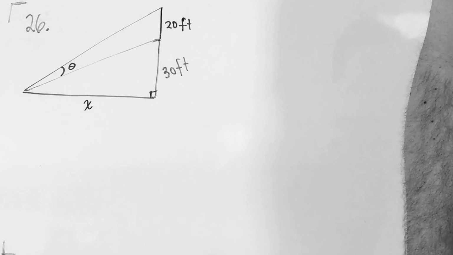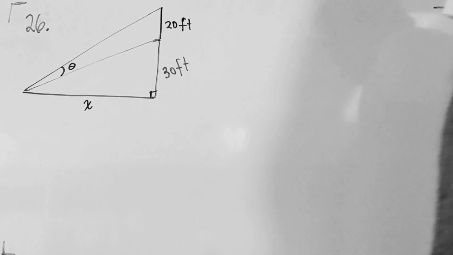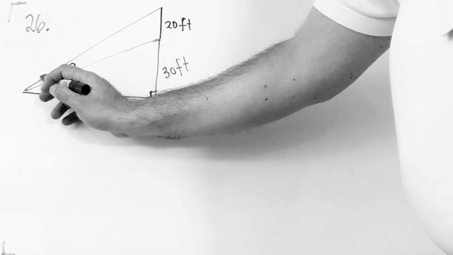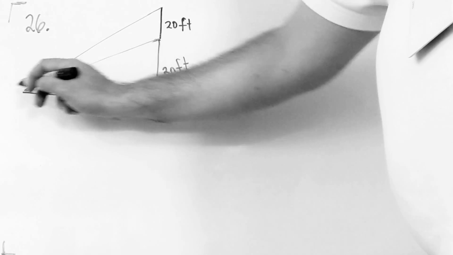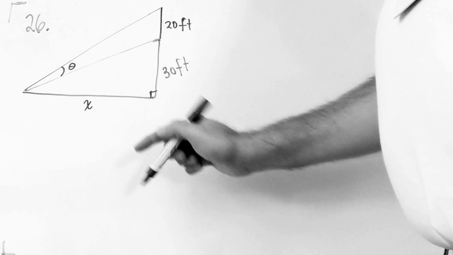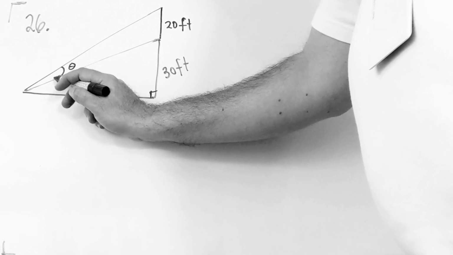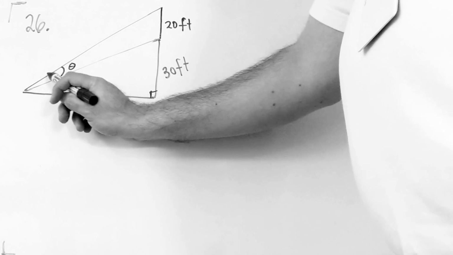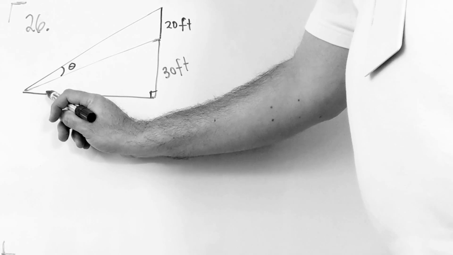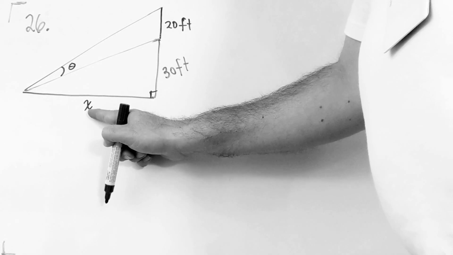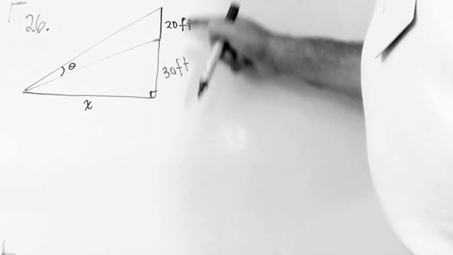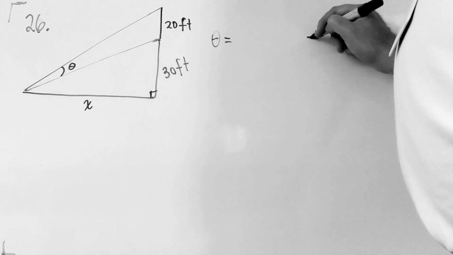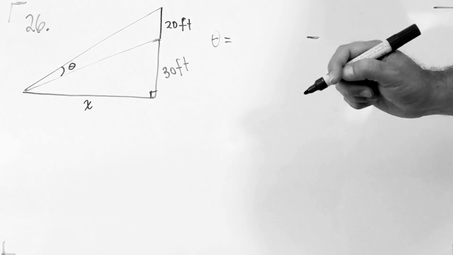Part A, write theta as a difference of two inverse cotangents. Okay, so here the two angles that we're going to take is the angle that includes the large right triangle, and we're going to subtract the angle of the blue smaller triangle. So the large triangle, its cotangent is x, adjacent over opposite, and the opposite is 50. So theta will be the difference of two angles.